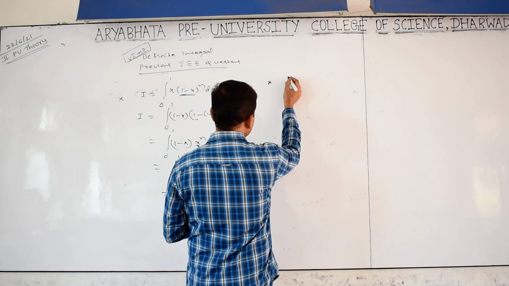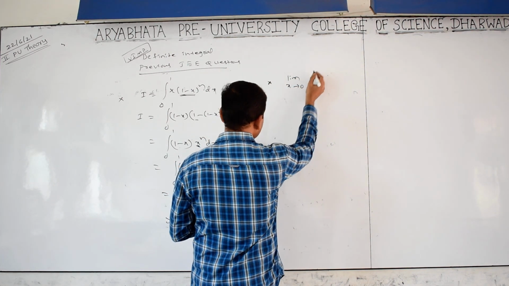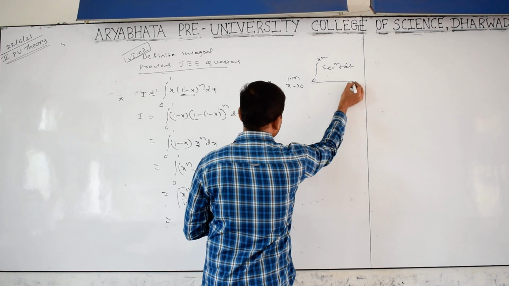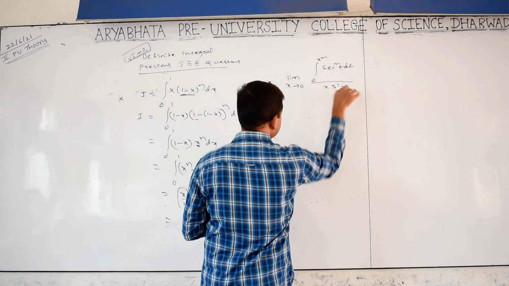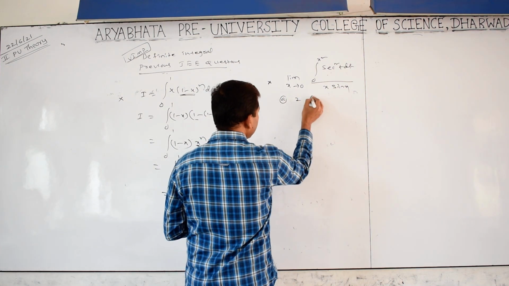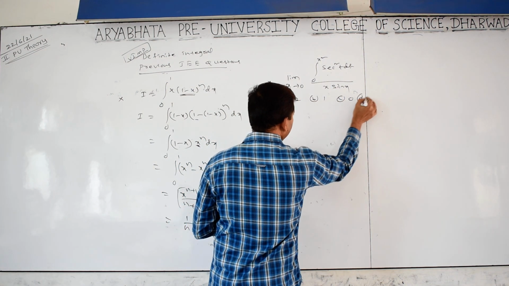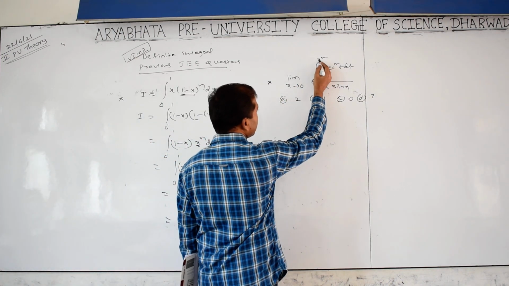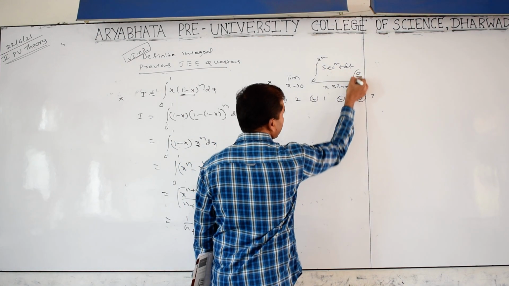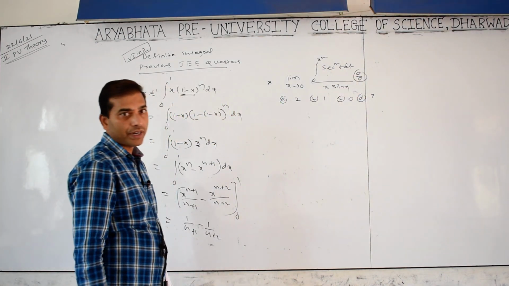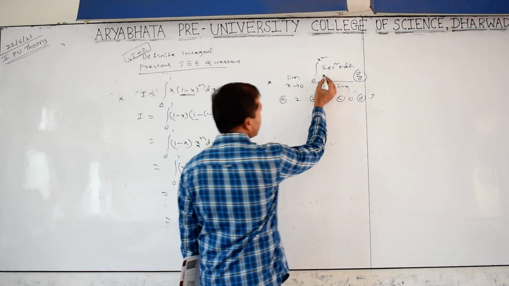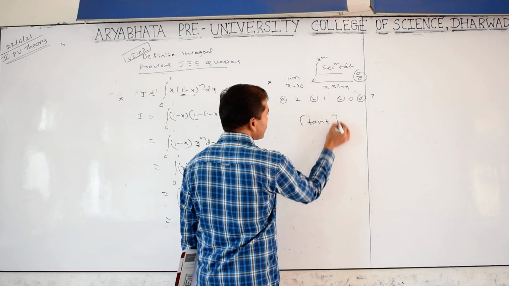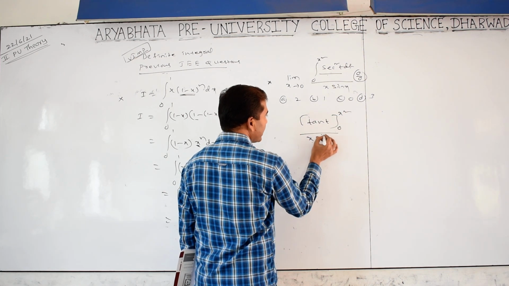Next is limit of x tends to 0, integration of 0 to x square secant square t dt divided by x into sin x. Options here: A 2, B 1, C 0 and D 3. This is 0 by 0 form. If you put the upper limit here, lower and upper are the same, so this is 0 by 0 form. If it is 0 by 0 form, how to find it? Use L'Hospital, or first find the integration. Integration of secant square t is tan t, limits 0 to x square, divided by x sin x.